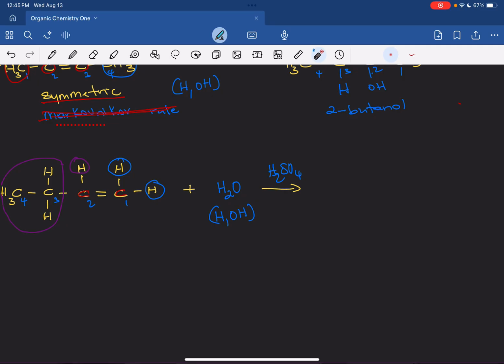So let us ask ourselves the question, is this alkene symmetric or asymmetric? It's asymmetric because carbon number 1, one of the carbons of the carbon-carbon double bond, has 2 hydrogens, and I've circled them in blue. Carbon 2, the next carbon that is part of the carbon-carbon double bond, has a hydrogen and a CH2, CH3, okay? So if you look at blue, I have 2 hydrogens, right? Over here, I don't have 2 hydrogens. I have a hydrogen and an ethyl group, which means that the groups bonded to carbon 1 are not the same as the groups bonded to carbon 2. So I have myself an asymmetric alkene.